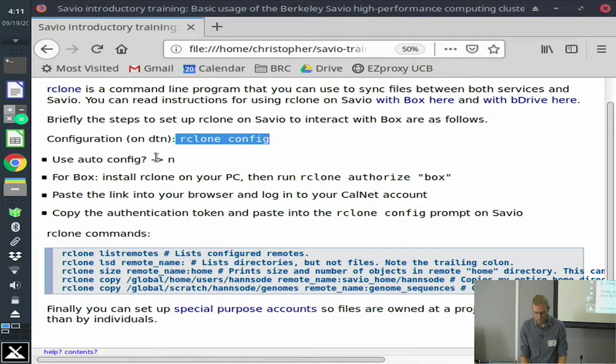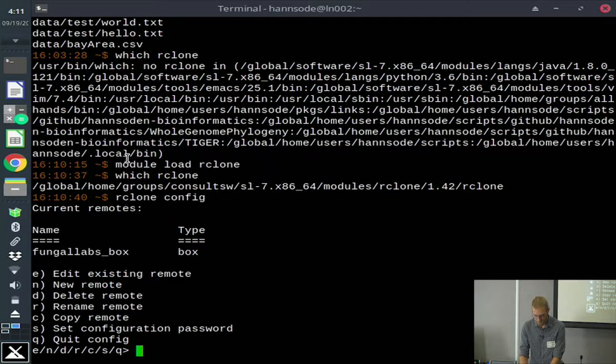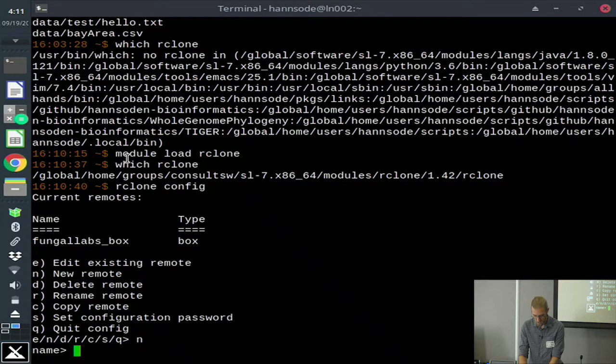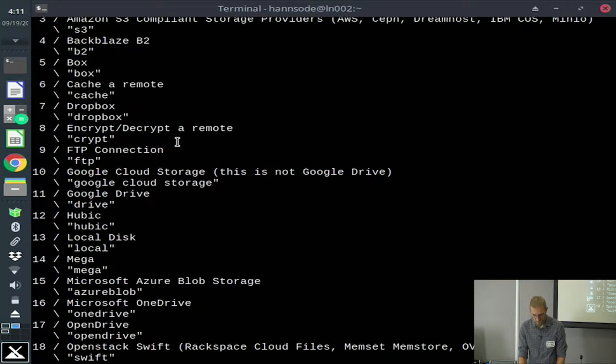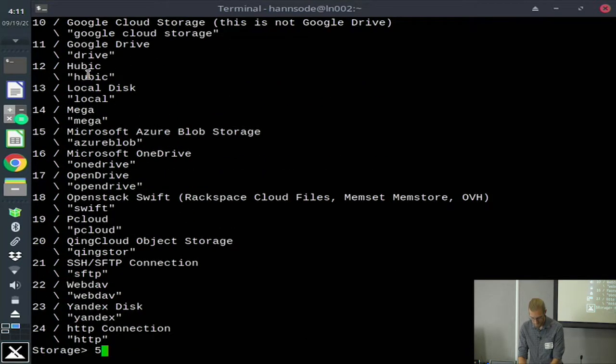And then on Savio, you're going to not do autoconfig. So a new remote. We're going to name this training box. And then select from the list. It's going to be box.